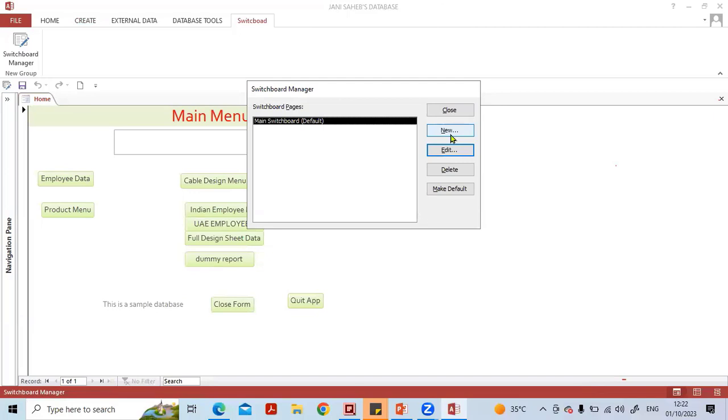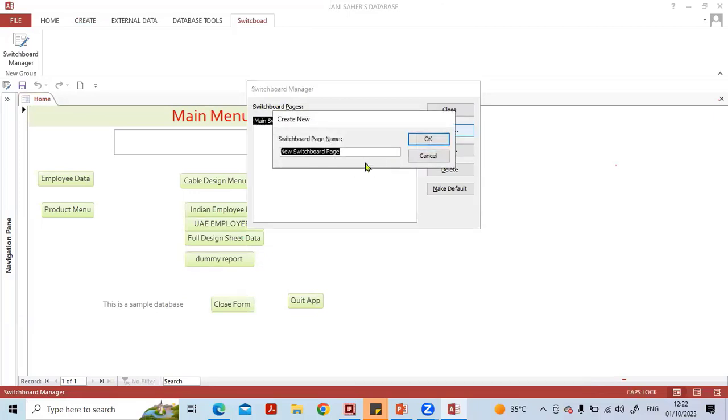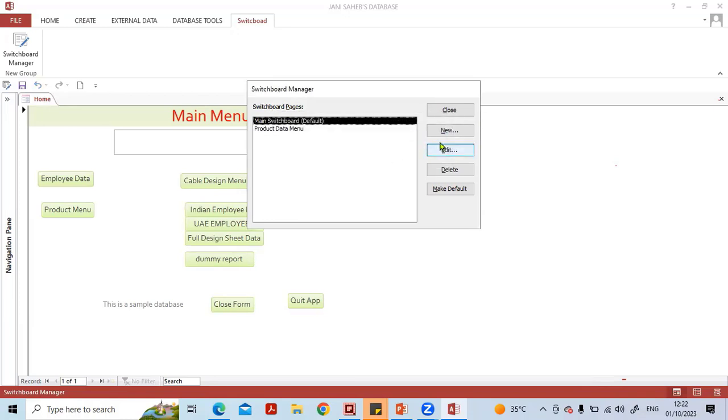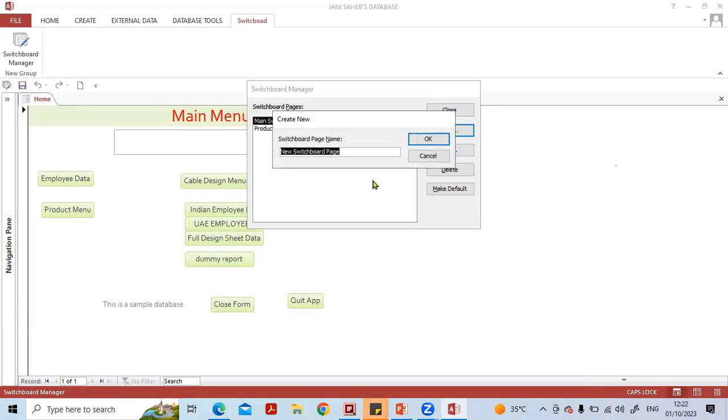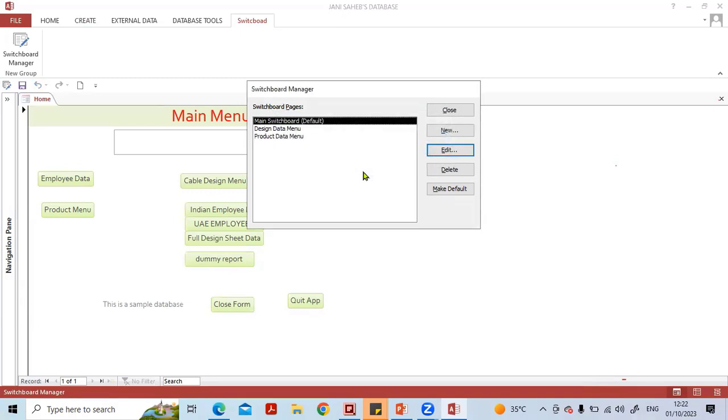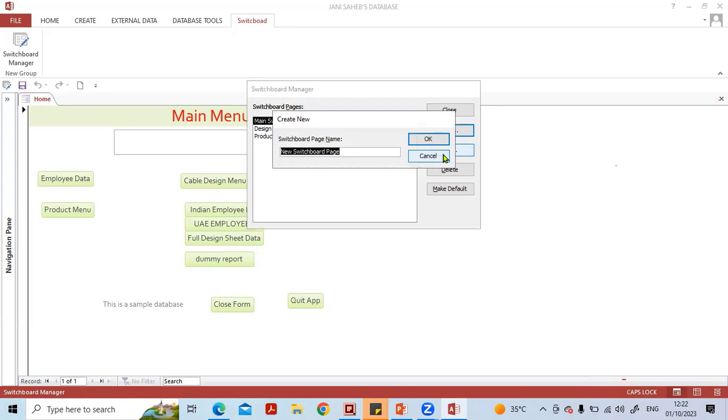So let us come here, say new, product data menu. So this is one menu, and then we'll create another one, design data menu, and then create a new one, say preview reports menu.